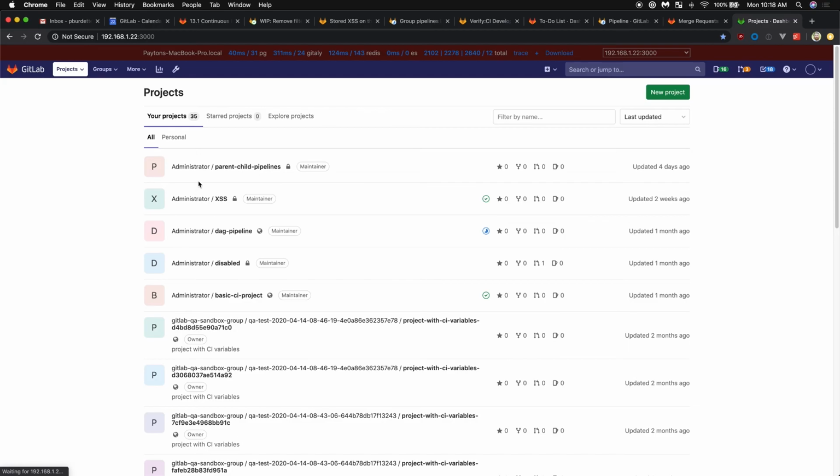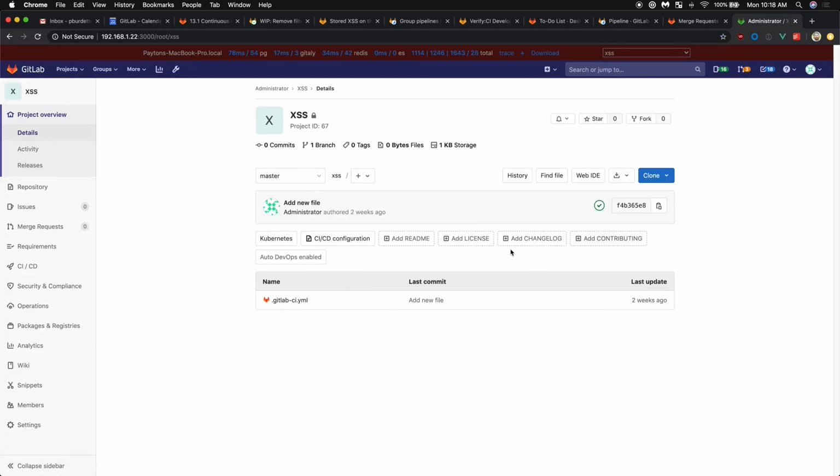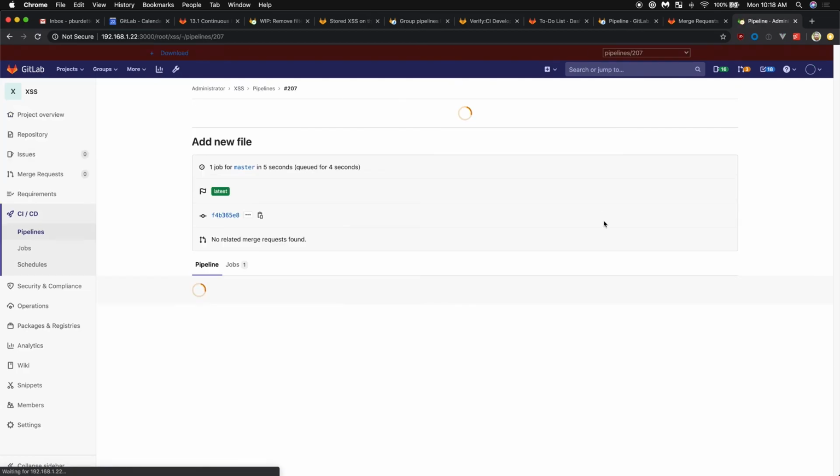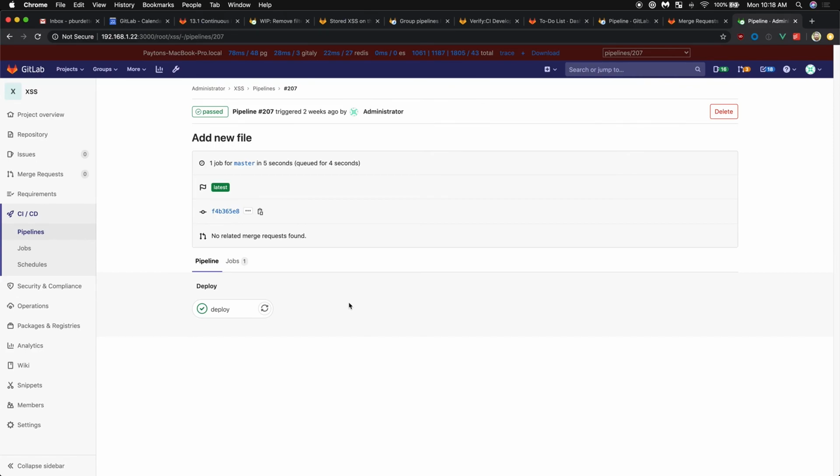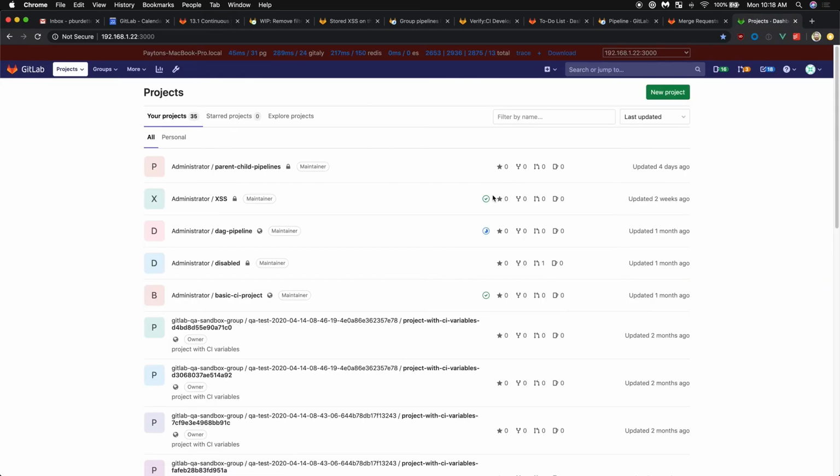And also, if you have a merge request or something like that, you'll have a merge request widget that'll show you some details based on that. Just like based on a commit, it'll show you your recent pipeline. So different things like that. So that's a quick product overview of maybe some of the bulk parts of the project that we do. There's definitely a lot more, of course. So let's go ahead.